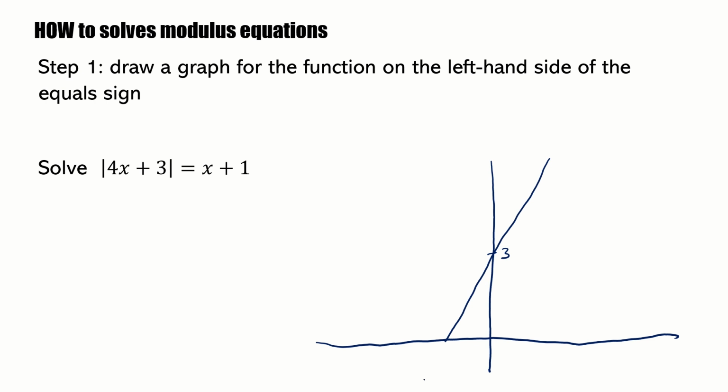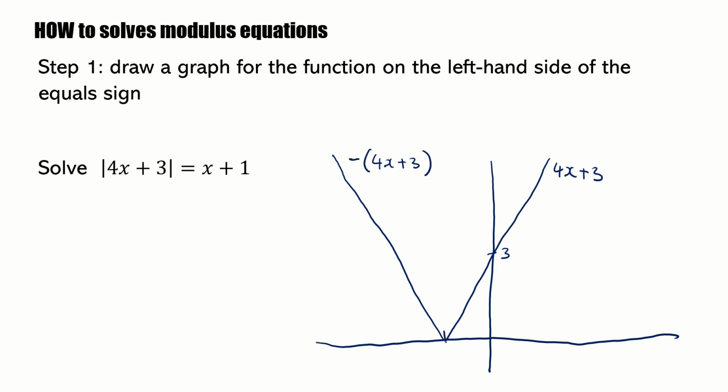And then the part at which the graph would normally drop below the x-axis is going to be reflected in the x-axis. And what I would have mentioned in previous times when I've talked about modulus functions is that when drawing the graph, it helps if you label both bits of the graph. The half that was from the original graph without the modulus sign involved, I'm just going to label with the traditional algebra without that modulus sign. And the bit that got altered, the bit that got reflected in the x-axis effectively, we can label with -1 lots of what was inside the modulus sign.